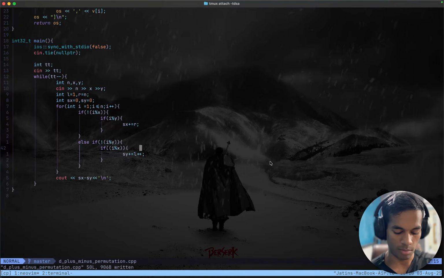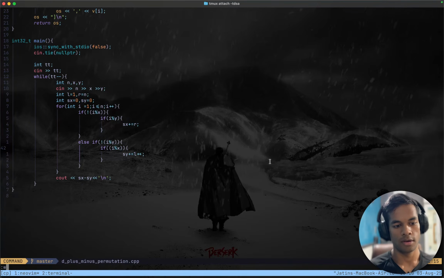When it is divisible by both, then I have to increase it, and no, it doesn't matter what number I put there. It does. It does. It does not matter. Okay, okay.